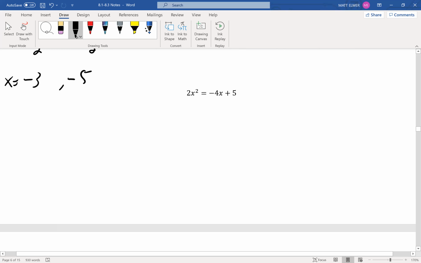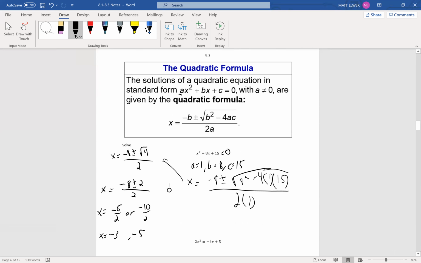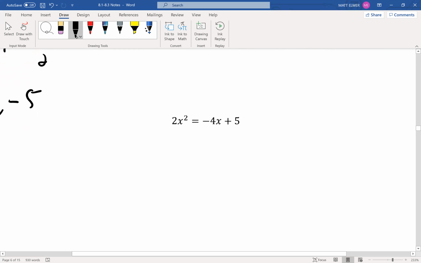So the work that we have to do is we have to get everything to the left side, right? And the reason we have to do that is because for our quadratic formula to work, we have to have everything on the left is equal to 0, right? So we have to do a little bit of work to get everything on the left side so it's equal to 0. So here I get 2x squared plus 4x minus 5, right? So we're just doing the inverse of the right side to get it over to the left is equal to 0. Okay.